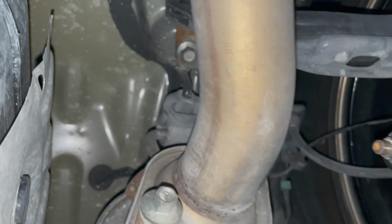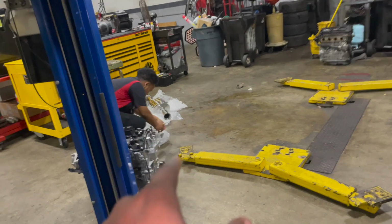So it's gonna be 3 14s right here, and then back here, there's 2 14s. Actually, these look like 12s. Yeah, probably 2 12s. But the weird part is this exhaust is 3 pieces, but the stock exhaust is only 2 pieces.